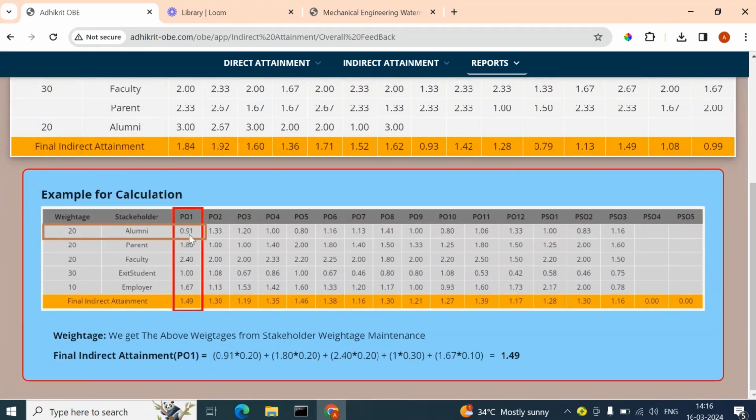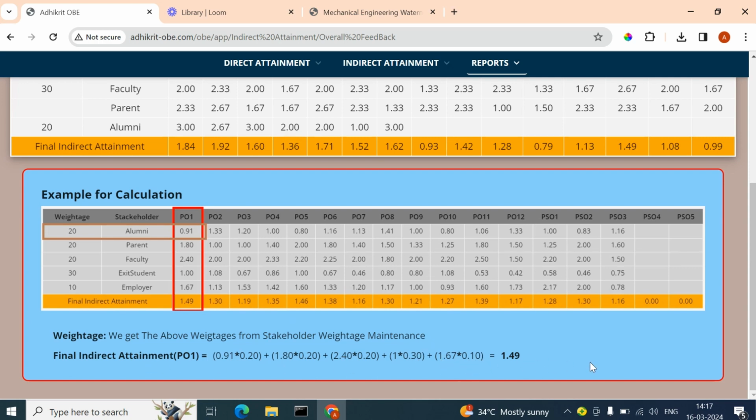For example, 0.91 is multiplied with 0.20 because 20% was the weightage, and 1.80 is multiplied with 0.20 because 20% was the weightage again. The same goes with 2.40 also, and for the exit student the weightage was 30%, so we have multiplied it with 0.30. And the employer weightage was 10%, so we have multiplied it with 0.10, 1.67 into 0.10.